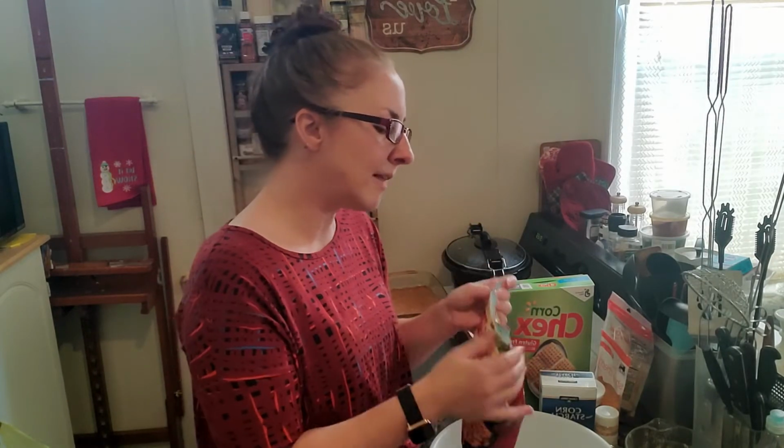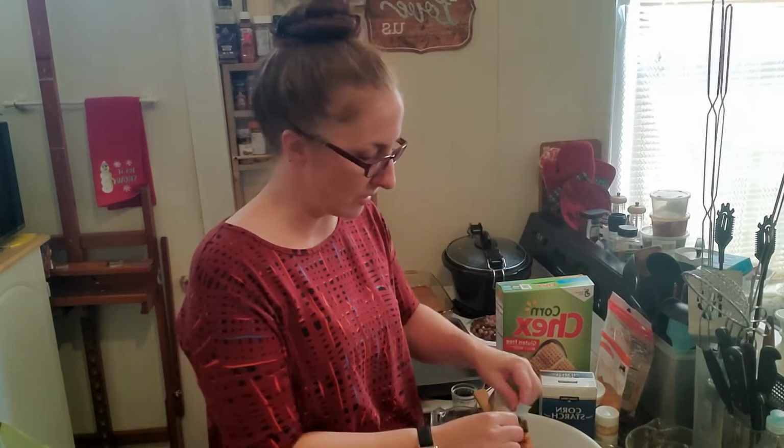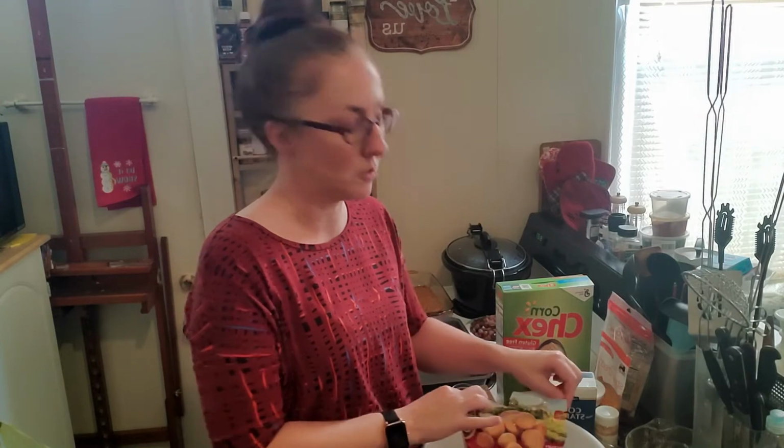Also, you can totally make this non-gluten free, because we're going to be using a cream of mushroom soup. I'm using corn chex instead of corn flakes, but either way, you can make this gluten or gluten free. Trust me, everybody I've made this for with the corn chex has loved it, and some have even commented that they like it better with the corn chex than without.